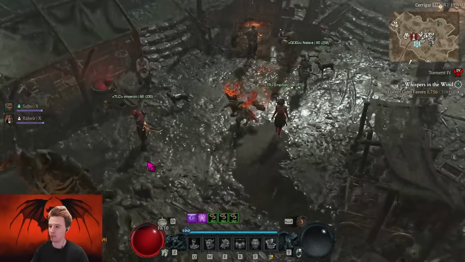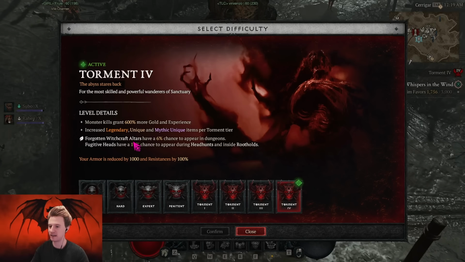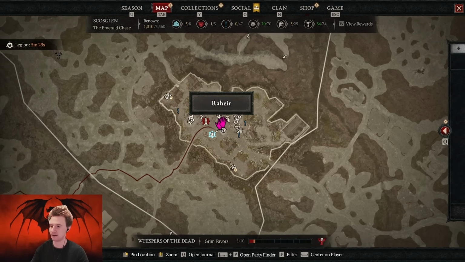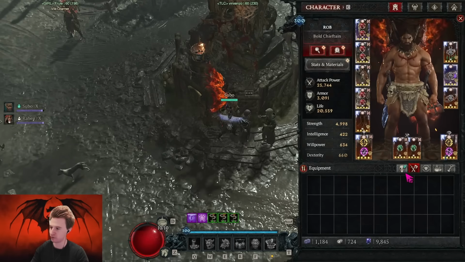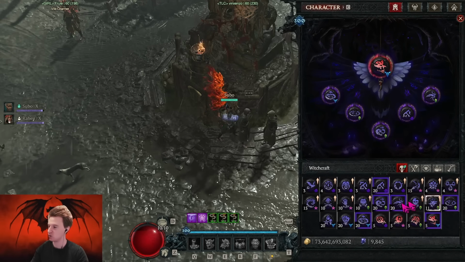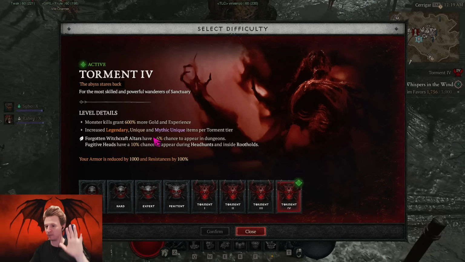And then one more news that many of you might have missed. In the last patch, they said they did buff the Witchcraft altar drop rate. You can see here when you click the Torment selector in any world tier that it has been buffed by 1%. It used to be 5% to find a Forgotten altar. This is, for those of you who don't know, the stuff that you need to get your witch powers. So it has been buffed from 5% to 6%.